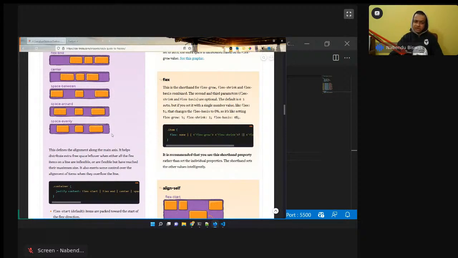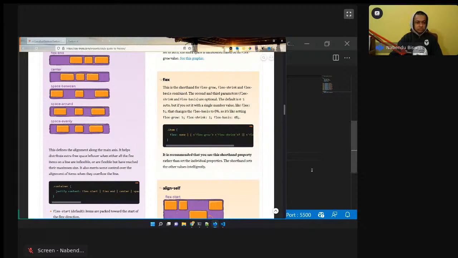By default flex direction is row, so the main axis will be left to right, and justify content will align according to that. Justify content and align items are the things which make flexbox so powerful.